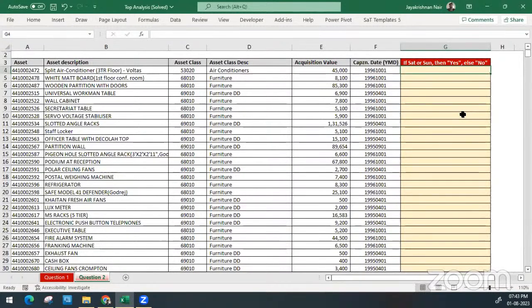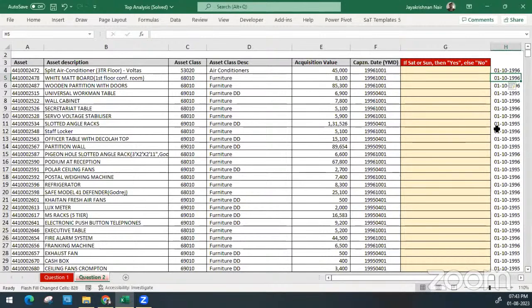Yes, you can do that with the magic function of what we did yesterday, the flash fill, but then you'll have to perform it in two ways. For example, I'll have to type 01 hyphen 10 hyphen 1996. And then I'll have to press Control E so that the system understands what exactly I'm capturing. If you realize, it's not able to understand that information correctly.